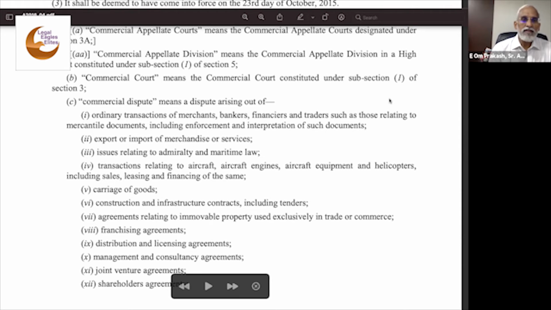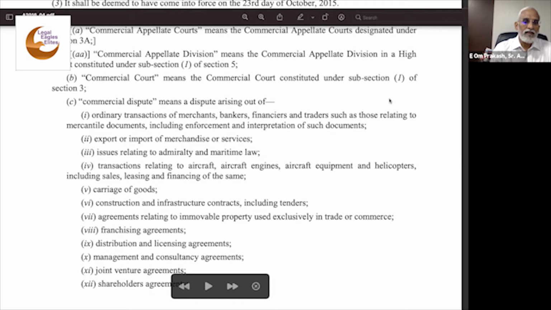Most of the disputes as far as Commercial Courts Acts are concerned come out either by way of transactions which merchants and traders enter into, and otherwise bankers and financiers, which, as I said, have a separate enactment again. So whatever doesn't fall there may be the consideration which comes here. Then mercantile documents. Effectively, this is almost the case where you had summary suits under Order 37 of the CPC. That was the precursor to this enactment. Even under the CPC, you had a special area regarding certain commercial disputes which the courts sought to dispose of speedily in a summary manner. So Order 37 provided for that. You can find identical words there.